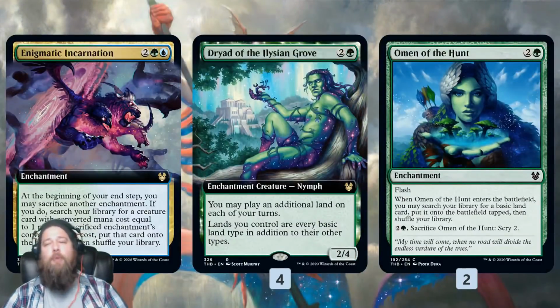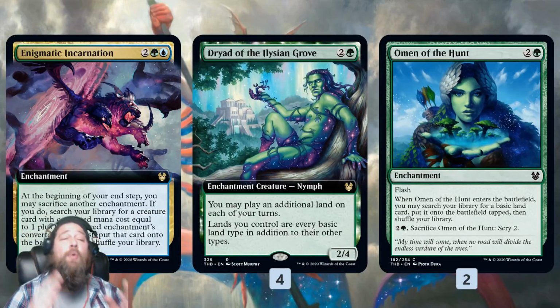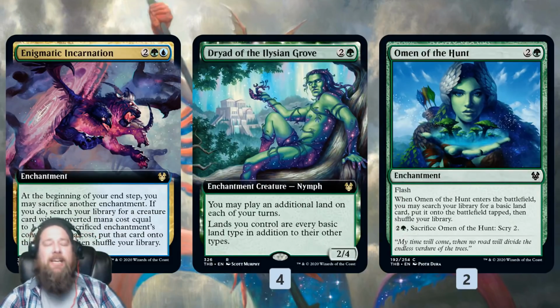In our 3-drop slot, we got a couple of ramp options. Dryad of the Illicen Grove is super sweet because not only does it ramp us, but it's a creature and an enchantment. So not only can we find it with Enigmatic Incarnation, then we can sacrifice it later to Enigmatic Incarnation to get a 4-drop once we don't have any more extra lands to play. Omen of the Hunt, more ramping in an enchantment form.